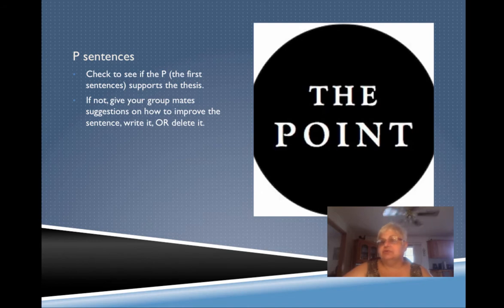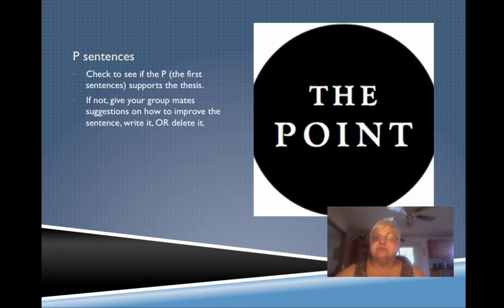Then I would look through the paper and make sure there are at least 3 P sentences, and that's the point, as it says in the Guild text. Check to see if the first sentence of each paragraph is a P. Now, I've suggested to some of you in your papers that you can mix up the PIE, but be sure they know what a PIE sentence is before they start messing around with the order.